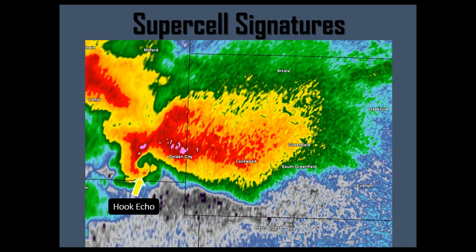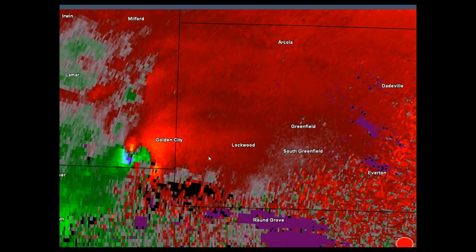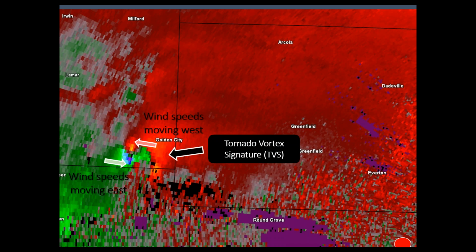Here's that supercell signature, the hook echo. First thing that stands out, hail and heavy precip there. Zoom in on it. You could definitely see the rotation here. This is a very, very strong couplet where you have winds that are just racing towards you and away from you. So this is a strong rotation here southwest of Golden City. This would be called a tornado vortex signature. That's essentially a signature where you have enough speeds going in opposite directions to get that rotation. If you have GR, some of the icons on there, you may see a little upside down triangle, the tornado triangle there.